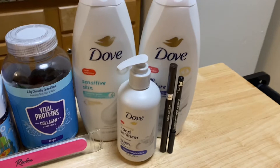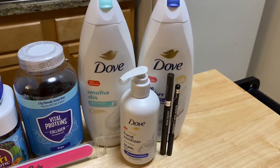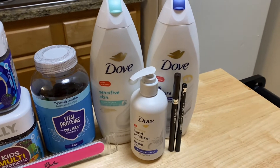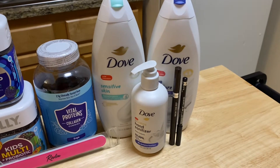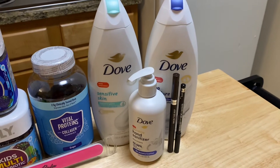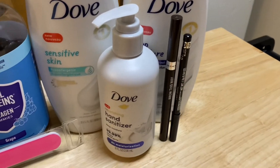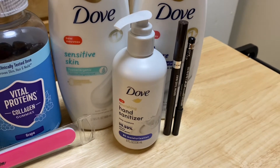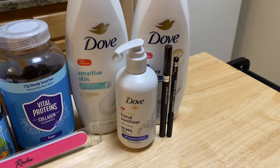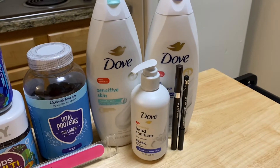The Dove is buy three, earn $5 in Walgreens Cash Rewards, and online they are priced at $8.79. They are buy one get one 50% off, so the other one is half price at $4.39. I also picked up the hand sanitizer — I thought I still had the Fetch Rewards, but when I scanned my receipt it was already gone, but it's all right.